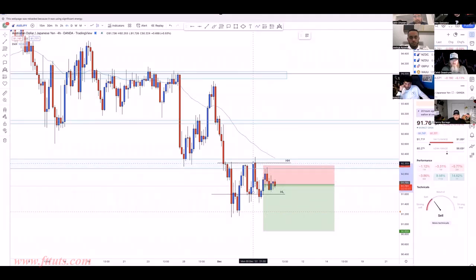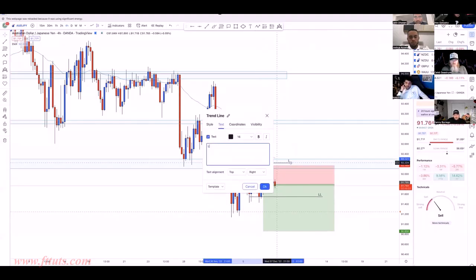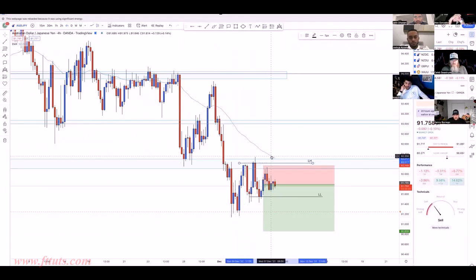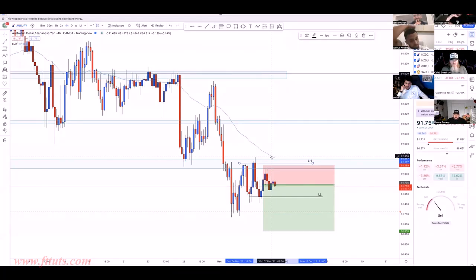And look at the moment we body closed under the line. Now this turns into the lower low. And then this is now the lower high. You guys are seeing the importance of that. What'd you guys think of that? For those of you that said 1, did you guys mark it off like that? Or no, did you guys have it a different way?